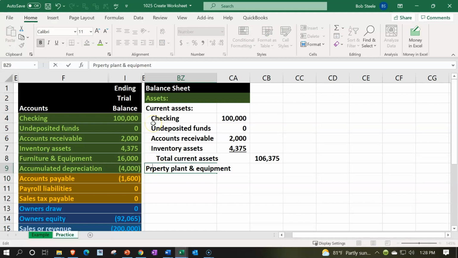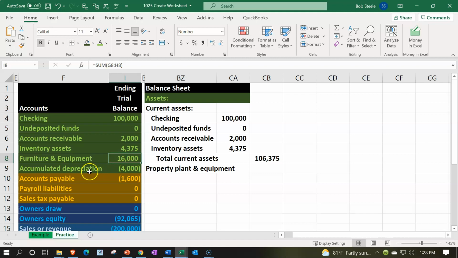Property. We could break this information out by having each individual account, if we had multiple accounts, giving us the amount of the cost, and then the related accumulated depreciation, and then the book value. Or we might group some of those together, as has basically been done here. We've got two accounts, furniture and equipment, grouped together. And then we've got the accumulated depreciation grouped together for all the fixed asset areas.